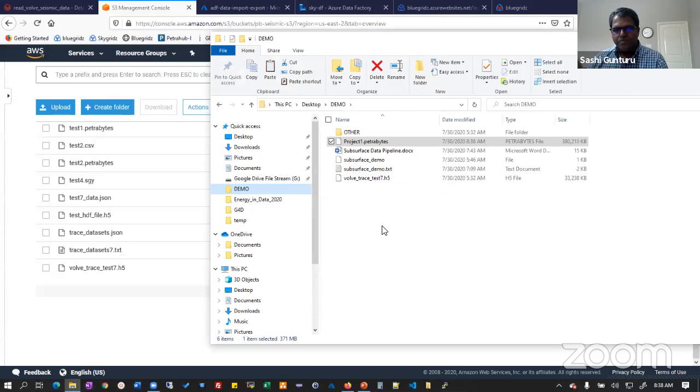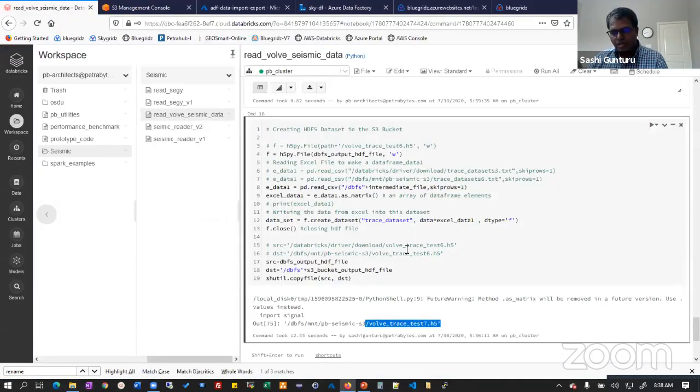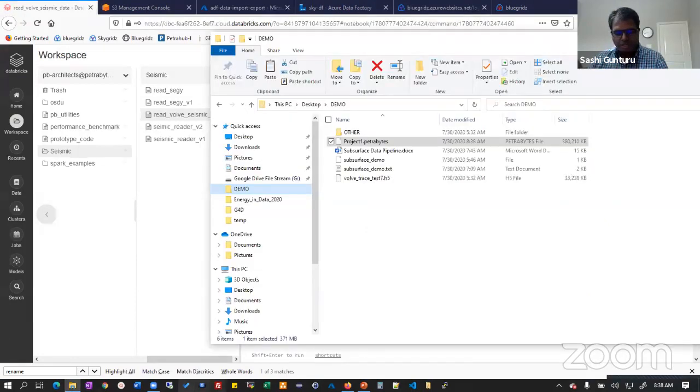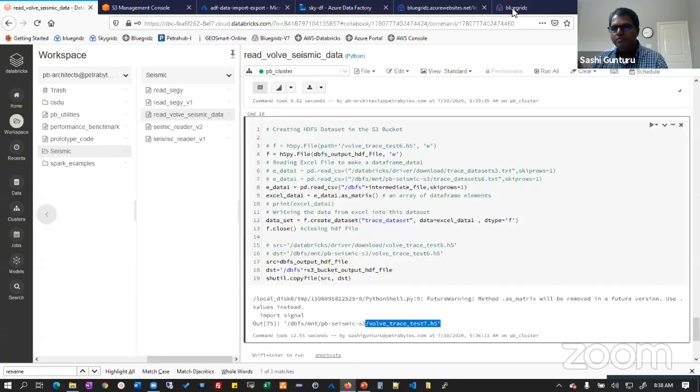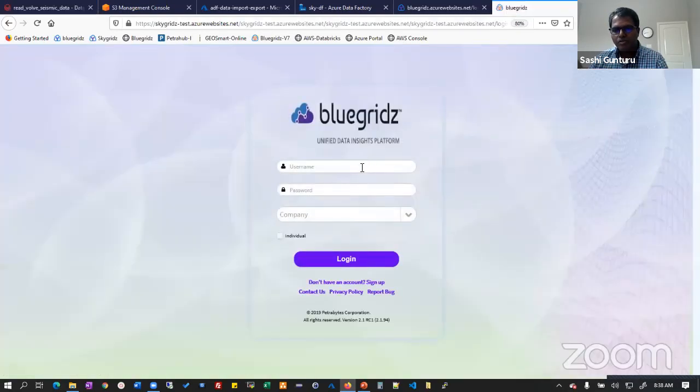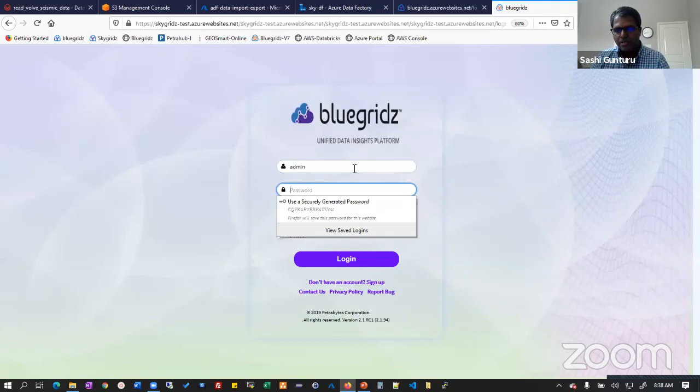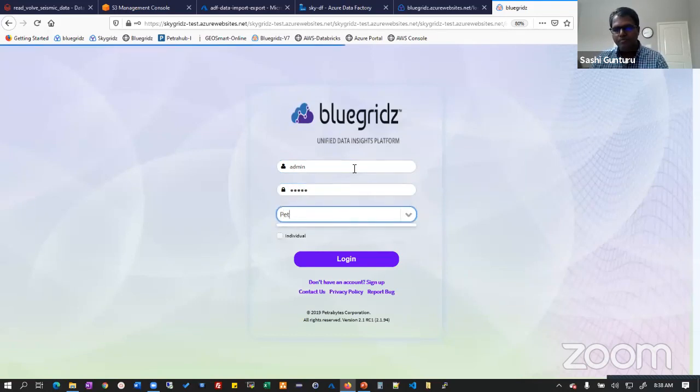Once the data is migrated and processed in the Spark cluster, you can now visualize this information in the cloud through an integrated workflow. So now I'm going back into the portal.